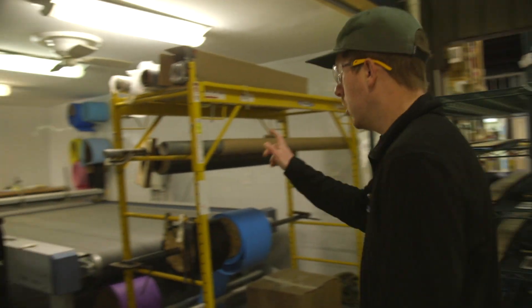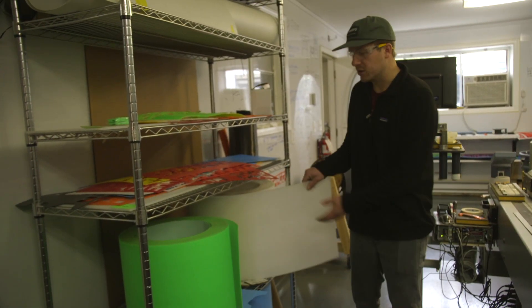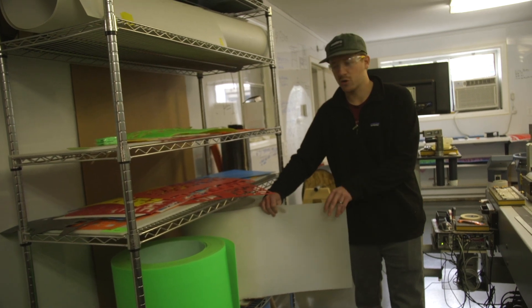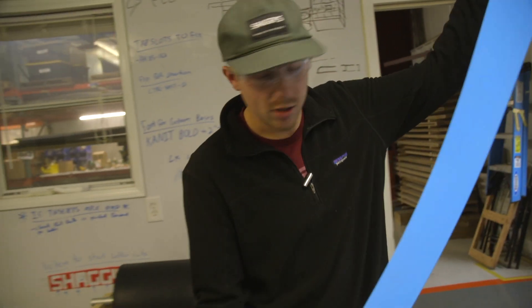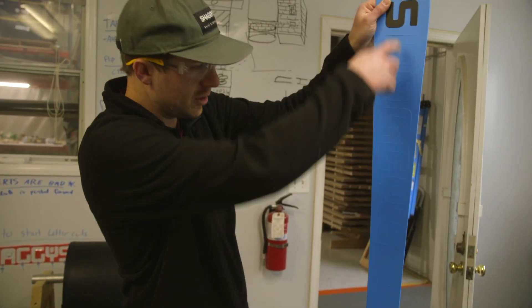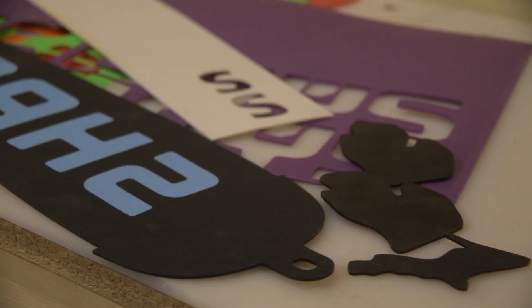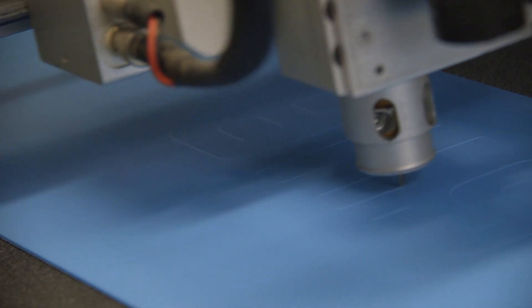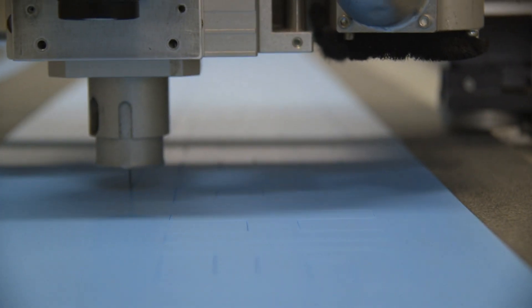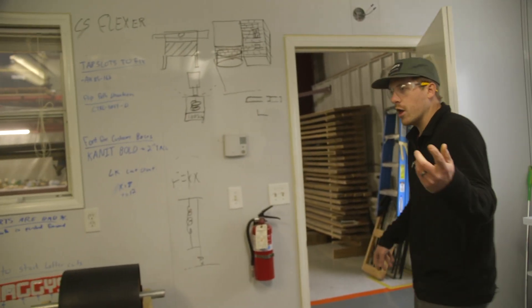Before we get ahead of ourselves, we have to show where we cut our ski bases. In here we have a big CNC knife machine that cuts out the shape of a base from a roll of plastic — this is DuraSurf 4001, a race-grade, very durable material made in Ohio. A lot of our skis use a blue and black swap: one ski is blue, one is black with opposing letters. This reduces waste — instead of punching out letters and throwing them in the trash, a flip-flop swap base saves as much material as possible.